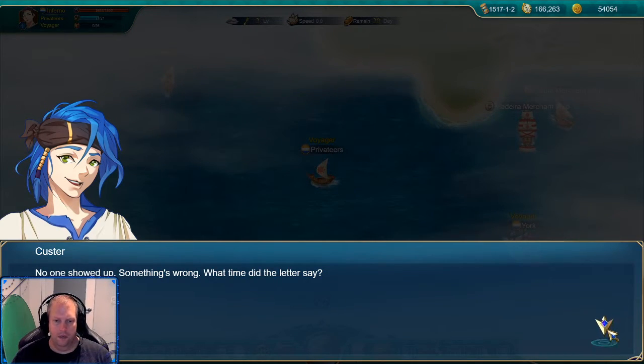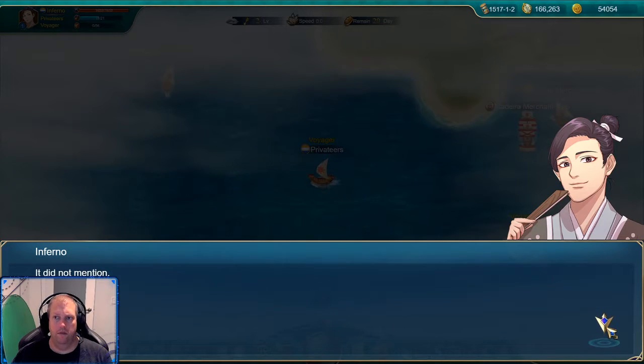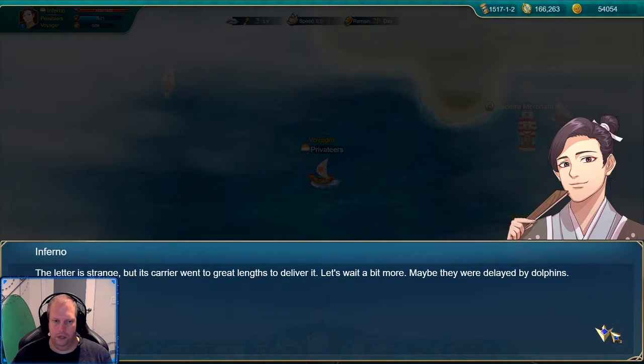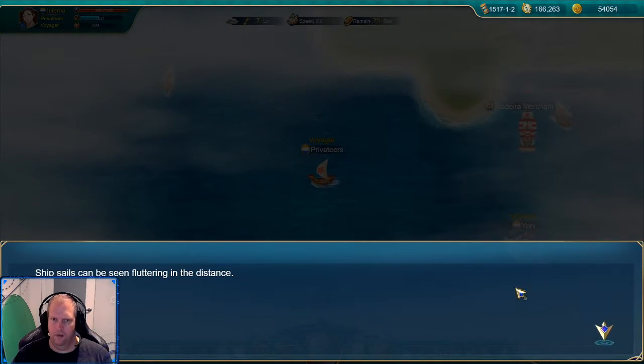No one showed up. Something's wrong. What time did the letter say? It did not mention time. We don't have a clock. Doesn't it feel like we are being led on a wild goose chase? Yes. The letter is strained, but its carrier went to great lengths to deliver it. Let's wait a bit more. Maybe they were delayed by dolphins? The ship's sail can be seen fluttering in the distance.